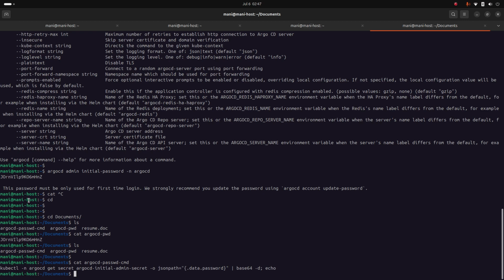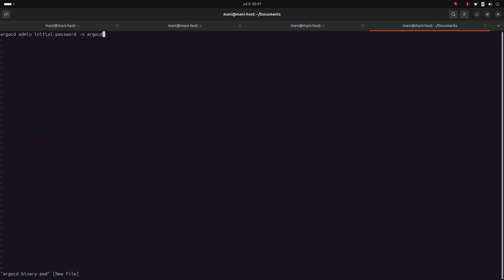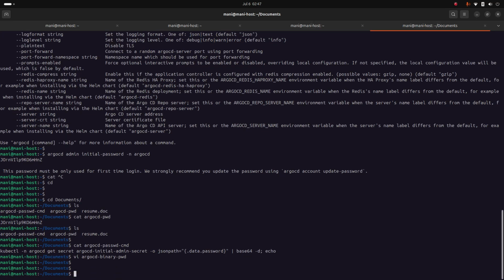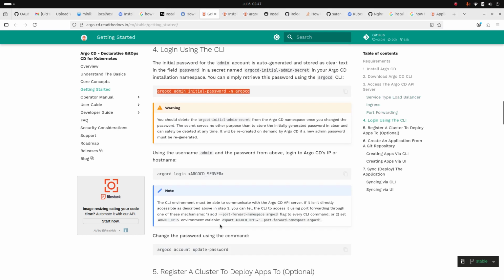But we could also use the Argocd binary to fetch the same. So I'll just save this command. Okay, so that's cool.